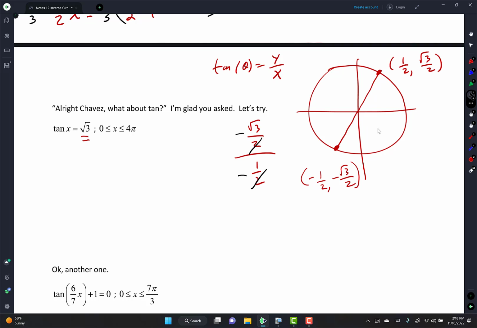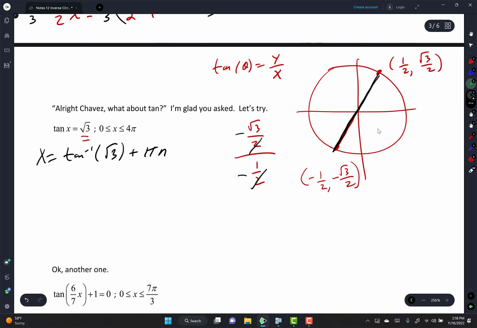So there it is. I'm going to write x equals inverse tan or arctan of square root of 3. And this one repeats every pi radians, sorry, 180 degrees or pi radians. Chav, I don't understand how. Notice that this is a linear line. So to go from this one here to this one, all I'm going to do is add pi. Do you guys see that? If you're in degrees, you're going to add 180. And if you're in radians, you're going to add pi.